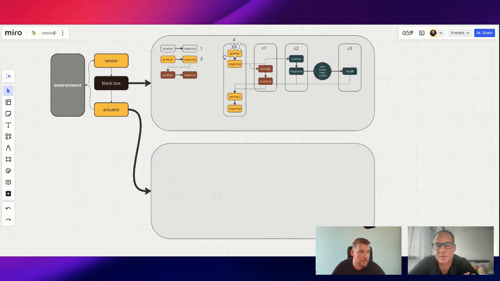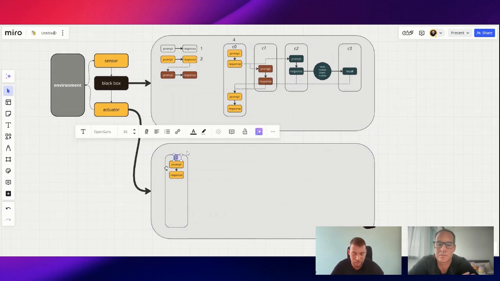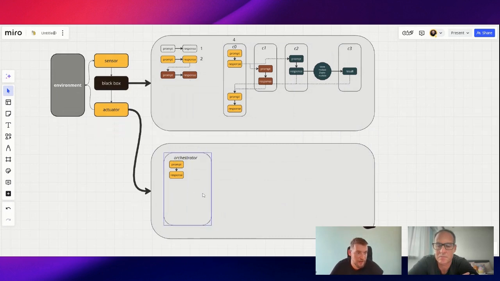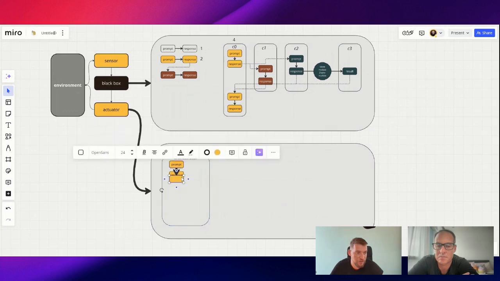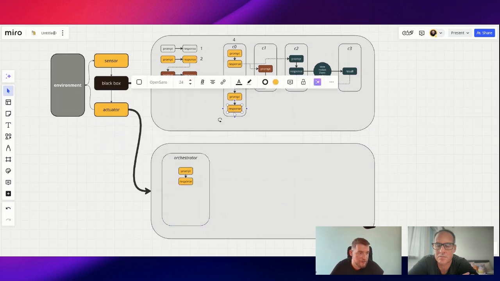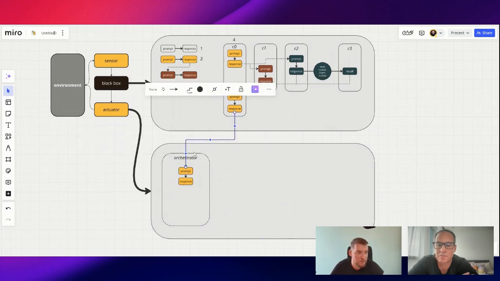So I would have an orchestrator agent, and the orchestrator agent's only job is to decide where to send this response.